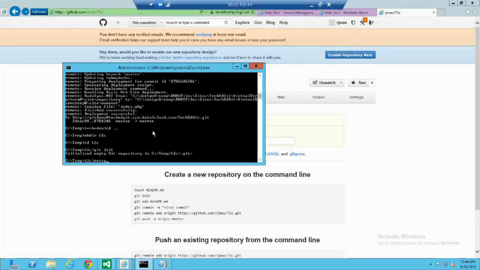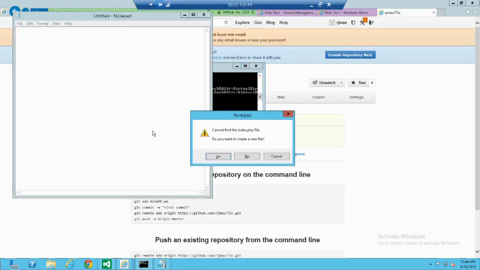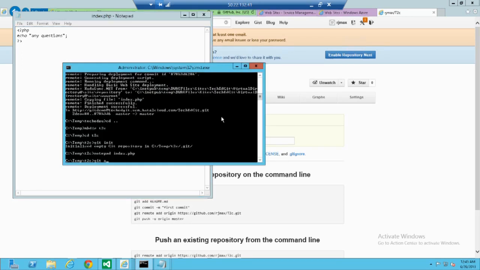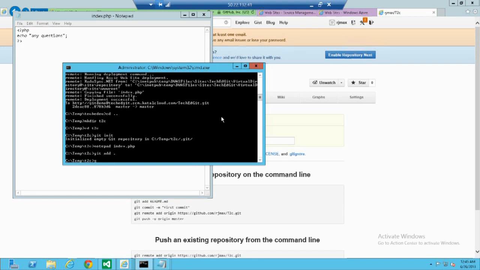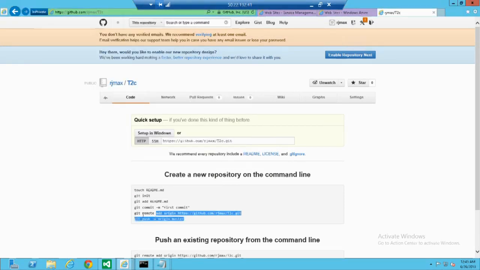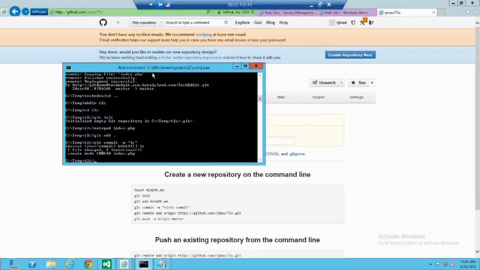We will create a new file. And we'll just do, let's see, echo. Fix that syntax error before I have to use that rollback feature again. I'm going to save it, add it, and then commit. Okay. The next thing I'm going to do is push this change to my GitHub repository.